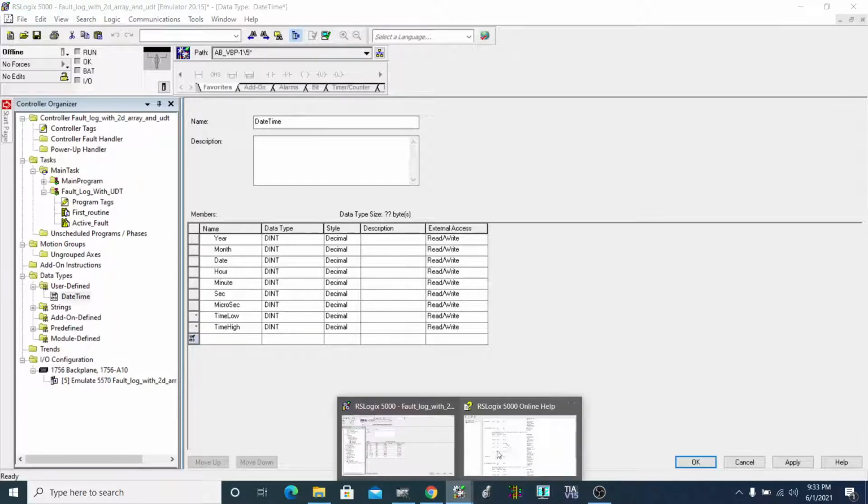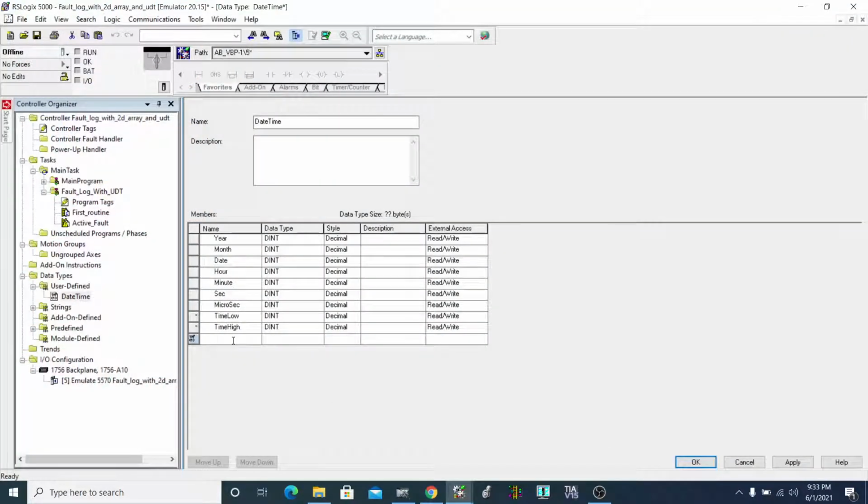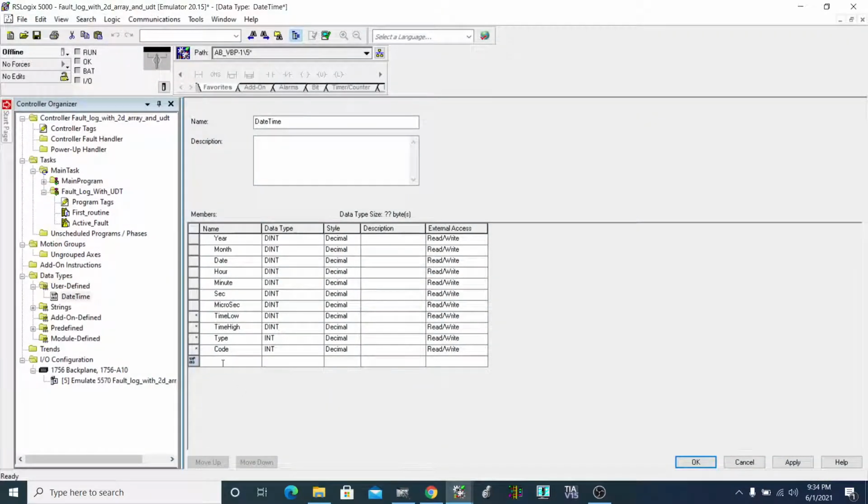And then the next is type and code, both are integer. So we're gonna say type, it's integer, and then code, that's also integer. The next one we need is info, which is DINT of 8. It's gonna be info, DINT array of 8 as they recommended.